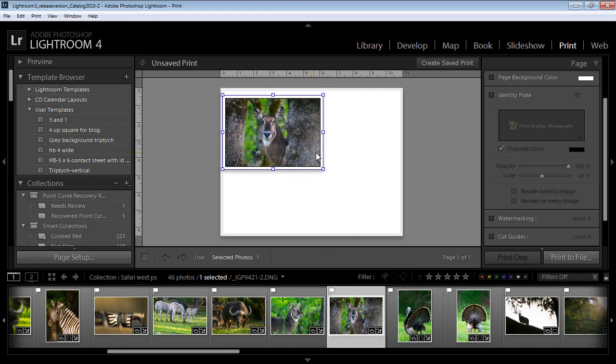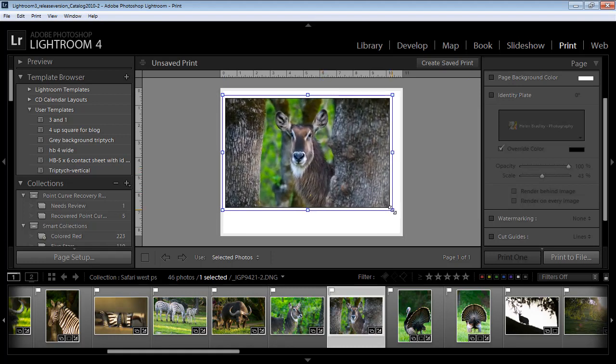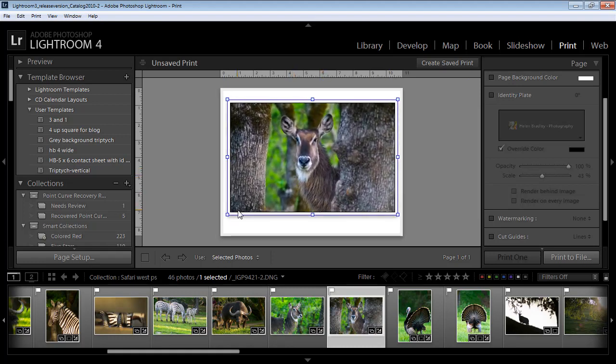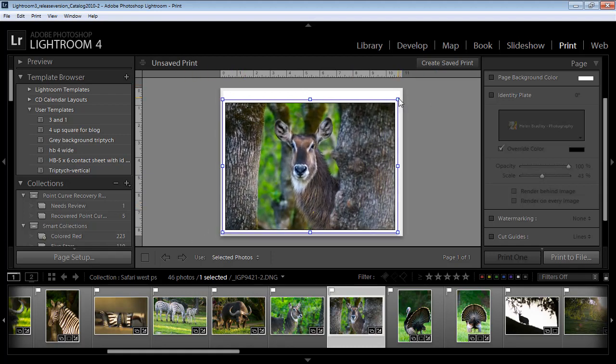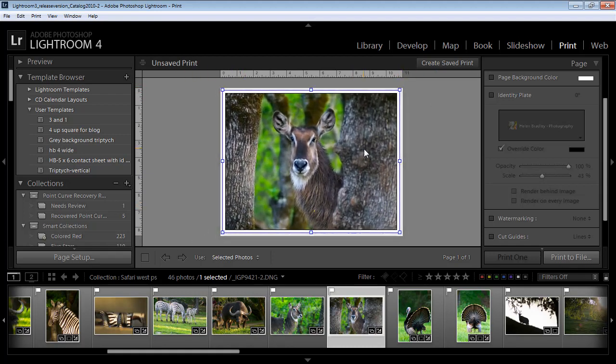So I'm just placing it. Because we're using a custom package, I can just drag and drop the image into position. And Lightroom won't let me skew this image, so whatever I do with it, it cannot be skewed out of alignment. So I'm just going to put the image there, and what I want to do is to put my frame over the top.